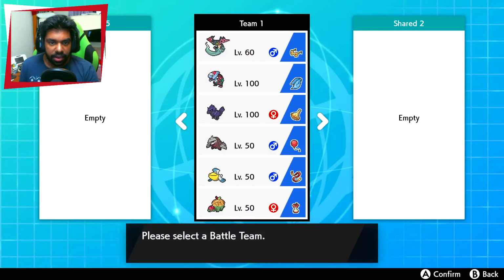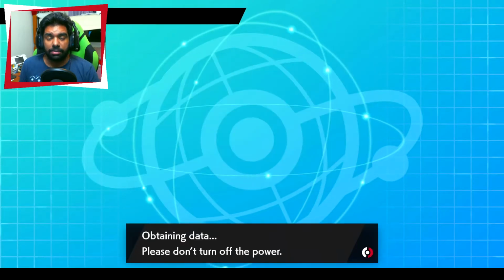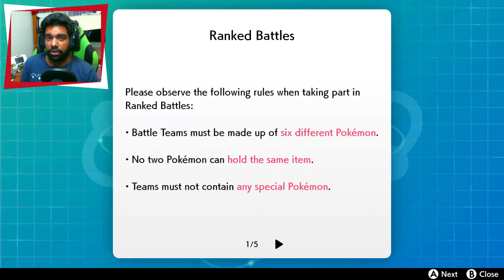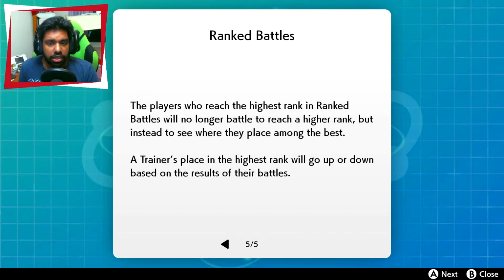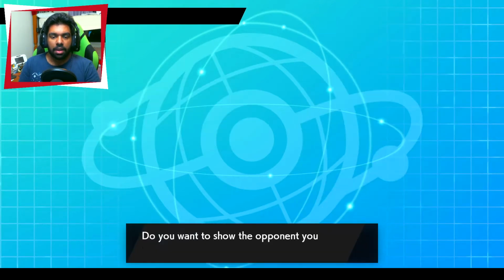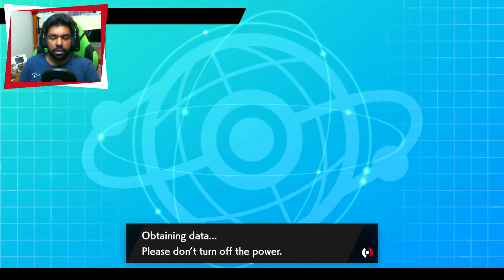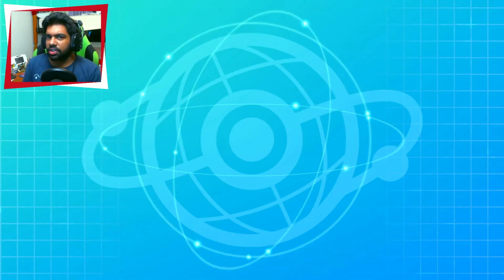I'll jump back out of here and we're going to jump into some ranked battles, and hopefully we can do well with this team. I've done a couple of casual battles, but I figured I want to do all my ranked battles online. I don't really feel like reading all this, so I'm just going to click through it. If I want to read it later, well, it's there in my video, huh? Okay, cool. So we're at beginner tier, and we're going to jump into it. And hopefully we'll find other beginners, which should give us a good start.